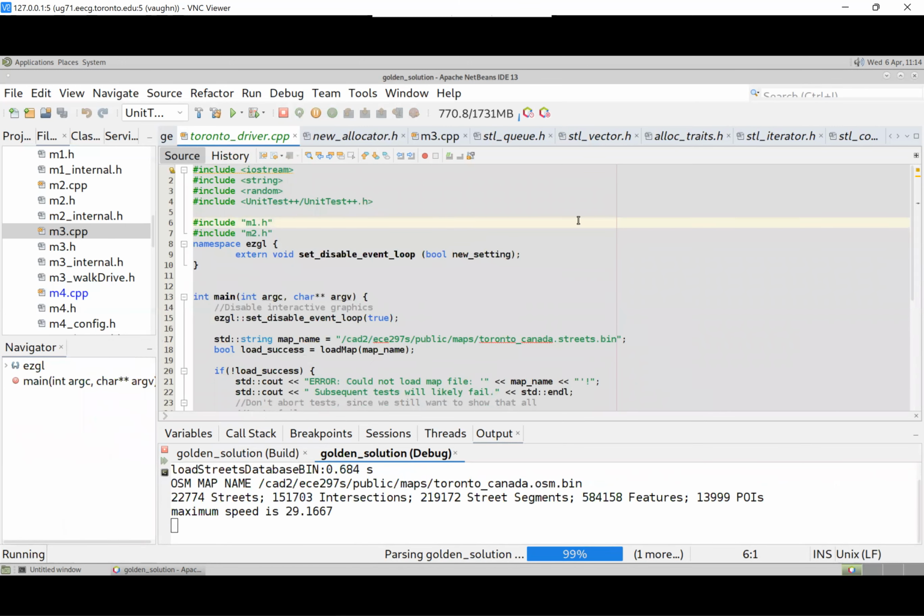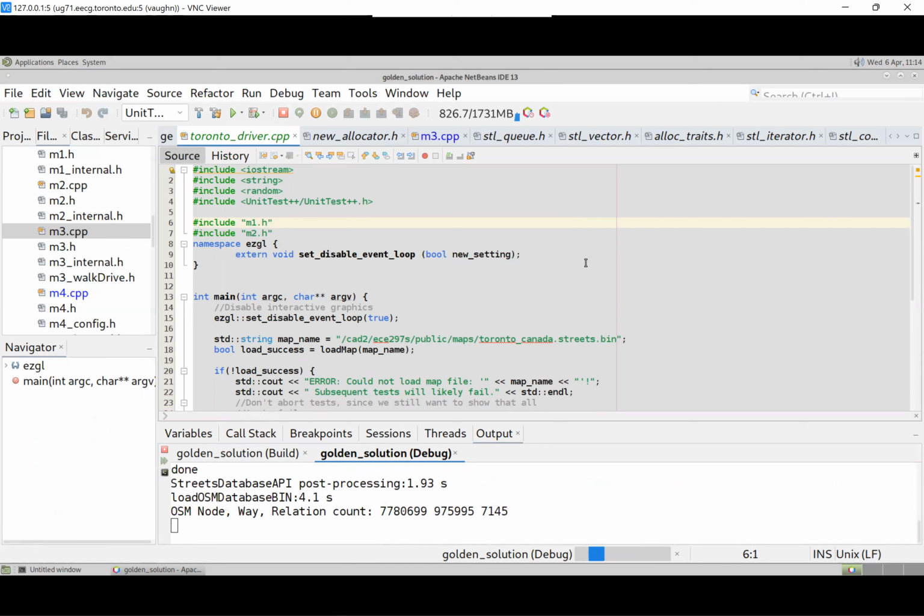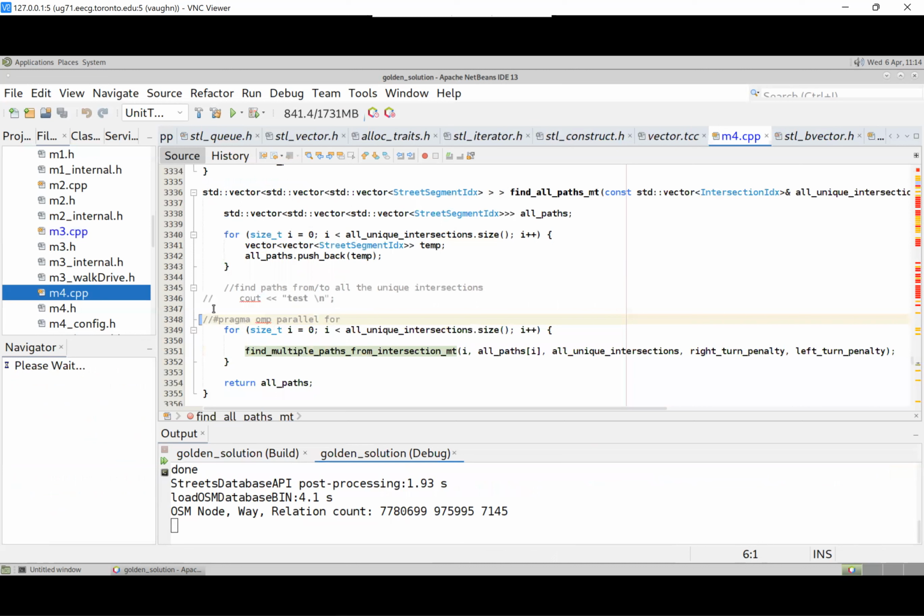Okay, so the debugger is running on the unit tests. Actually, I'm doing this in the wrong order. Let me stop this. I'm going to just do it in the right order because it'll be a better demo. I still have parallelism off, so I've got to go back and turn it on again.